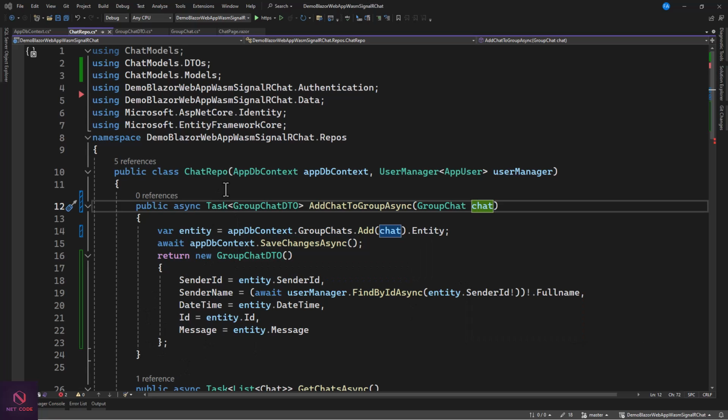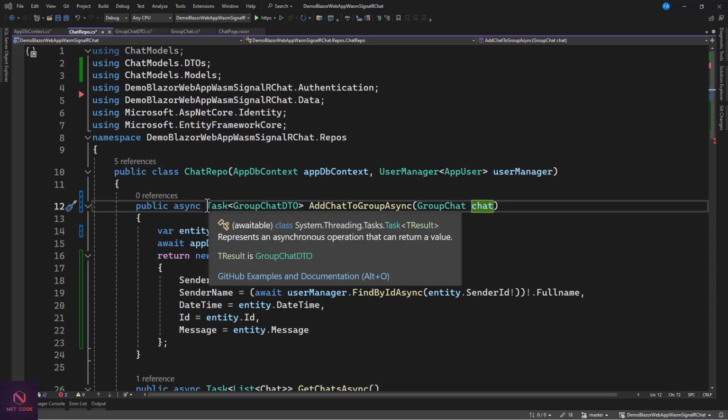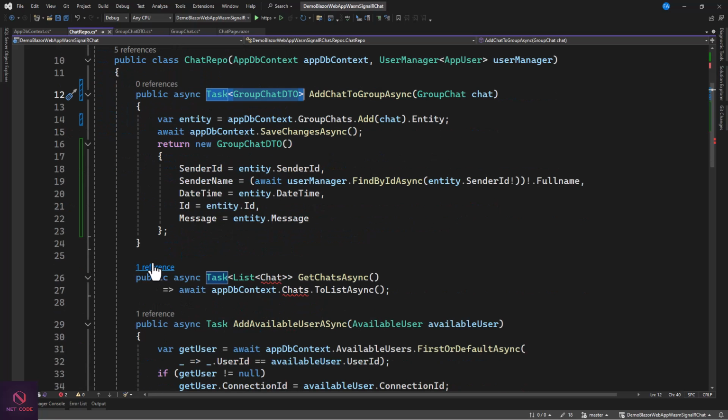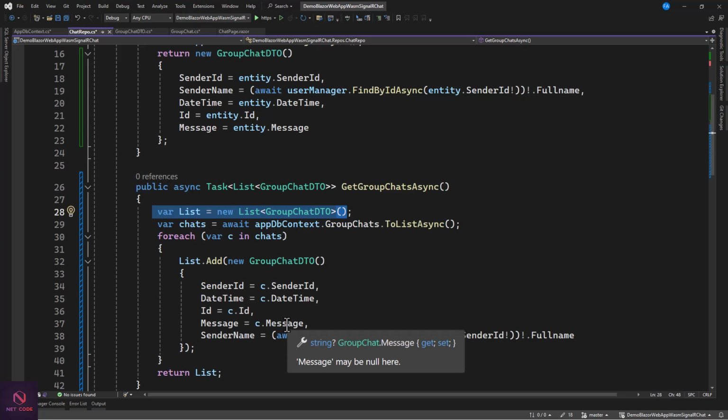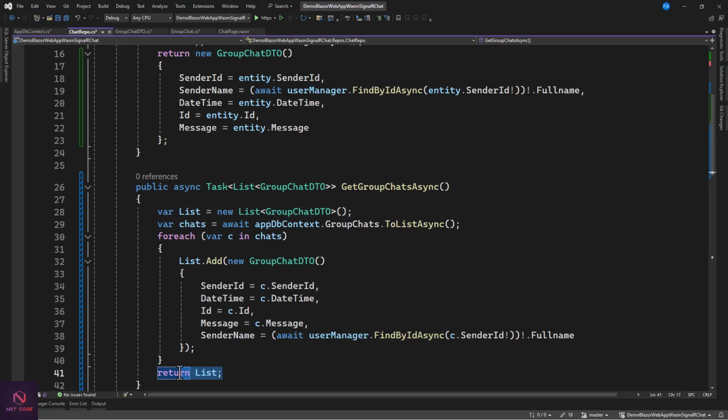Once we are returning, when we add it to the database, you want to return that object, but you want to return everything. So here we're going to override this method, and now we paste in this method. It's returning a list of group chat DTO, and now we create an instance of this. We get a whole list from the database. We now loop through and create an object one after another whilst we add to the list. At the end, return it.